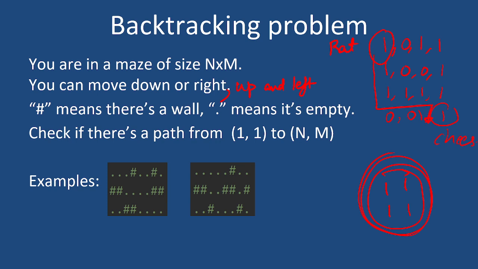So how you will eliminate this looping is a problem here, and that is done by keeping a variable. Like if you have come up till this position, you give it a 1. Let's keep it a boolean value. Then if I come again to this position, I'll check it. If it is 0, I will continue. If it is a 1, it means I've already come to that position, so I will not come there. That means I'm in a loop, and I will terminate that recursive path there.